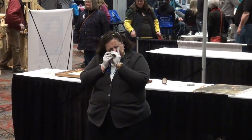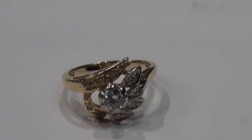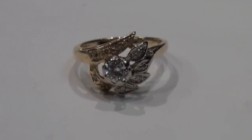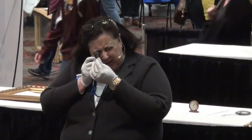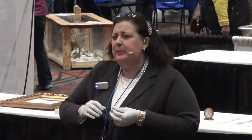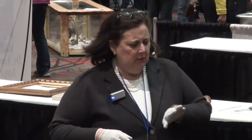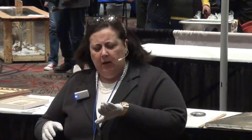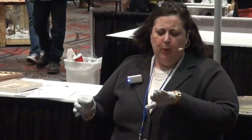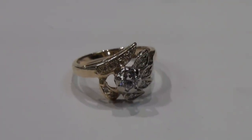Trudy, honey, how did you acquire this? That's a nice ring. So have you had the prongs checked to make sure it won't fall out? Did your mother wear this a lot? Not a whole lot. So I've got 14 carat yellow gold and about 1.25 total carat weight diamond, with a couple of diamonds around it.